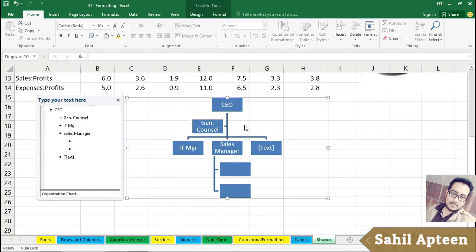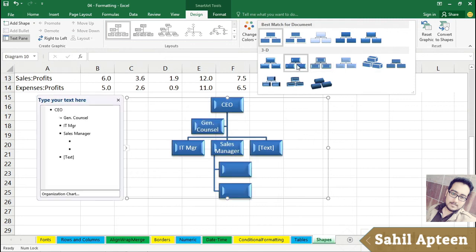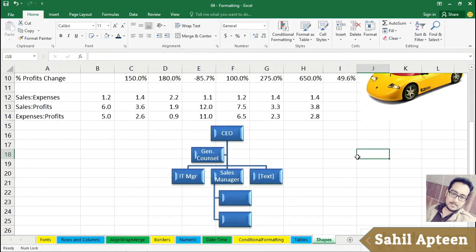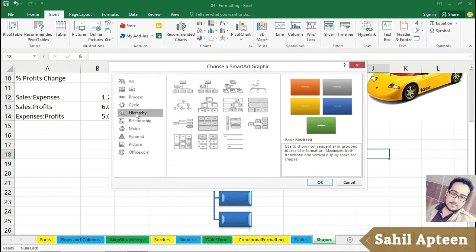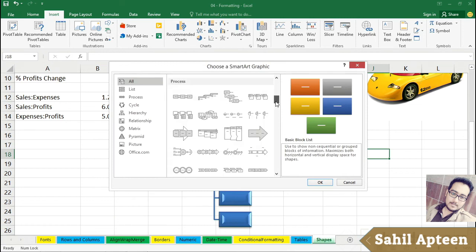You can easily build on these, and as soon as you do have a few of these done, you'll discover there's a design tab and a format tab, and again, way too many choices maybe. It just depends upon how busy you are and how important this is, but you can imagine exploring some of these. Again, check these out. Insert tab, Smart Art, and not just the hierarchical ones, but others as well. Here, if you click all, you'll see all of them, and it just goes on and on and on.